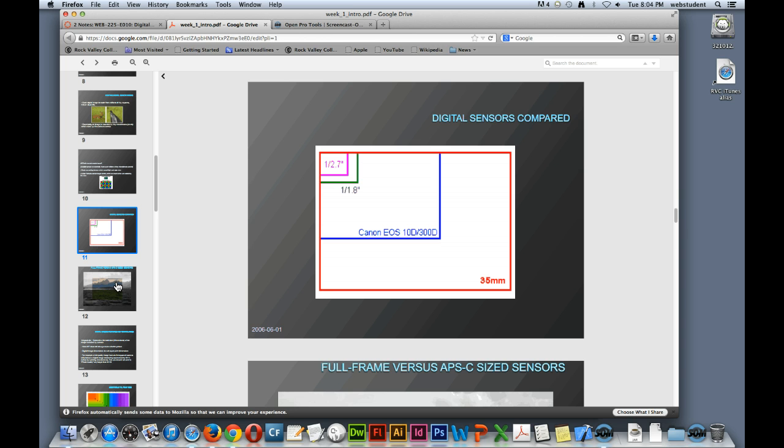People that were staunch 35 millimeter folks, like those that work in the newspaper still, or work in advertising, or whatever, have put their 35 millimeter aside because a digital camera can be just as good quality as a 35 millimeter in the digital world anyway.